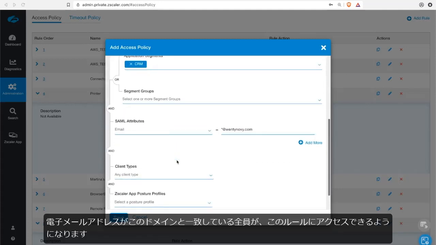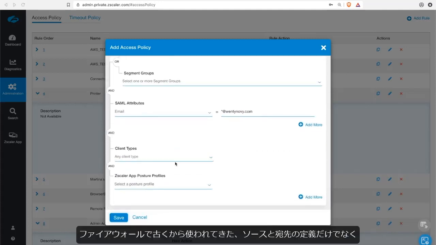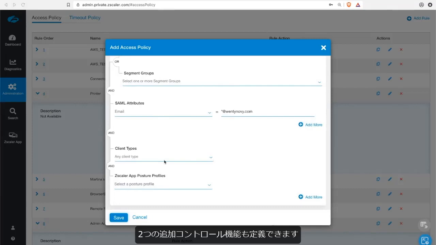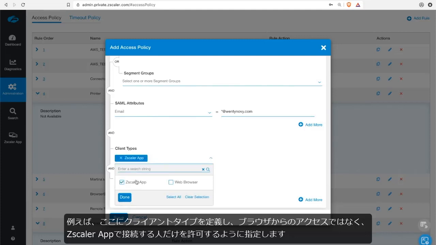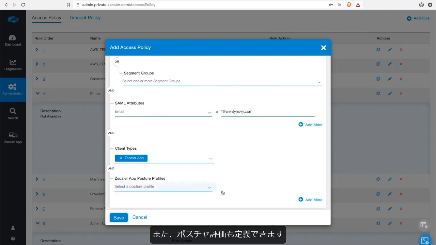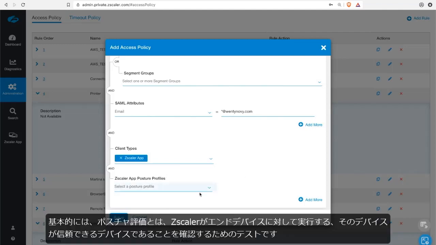Now, you can also define two additional control features that go beyond the traditional source and destination of a firewall. Here, you can define the client type and say that, for example, I only like people to connect with Zscaler app to this and not the browser access. In addition, you can define a posture assessment. A posture assessment is essentially a test that Zscaler does on the end device to validate that device is a trusted device.